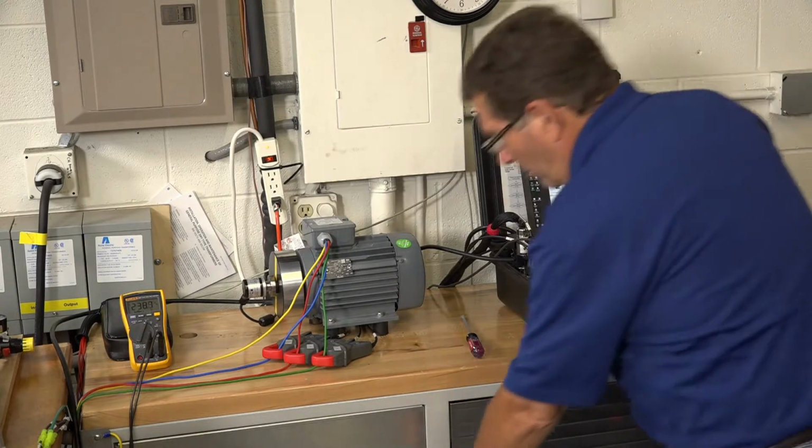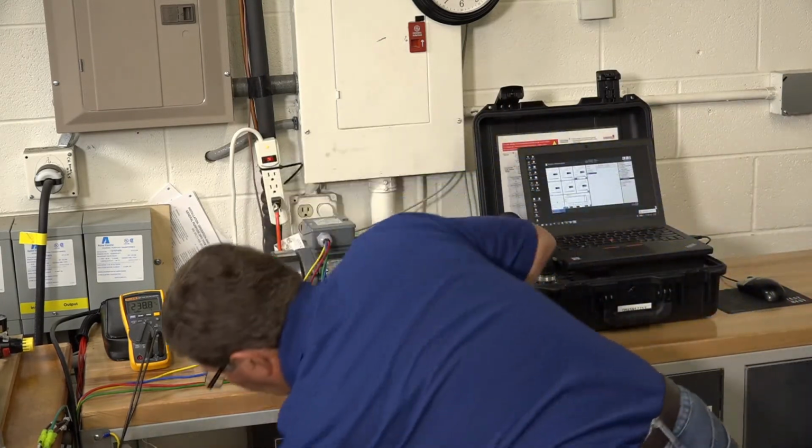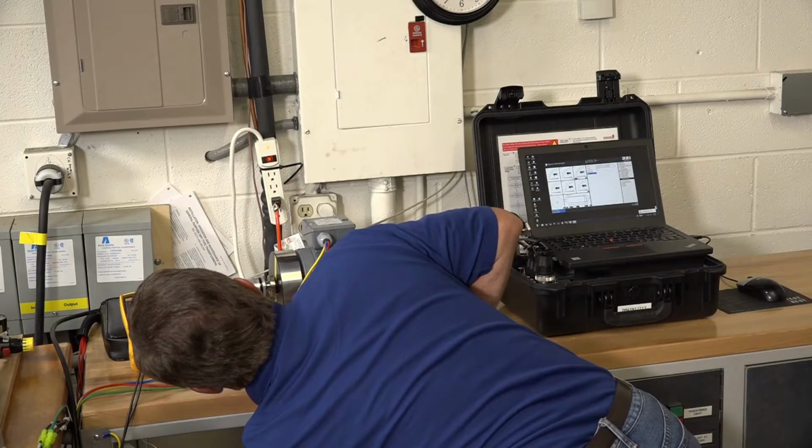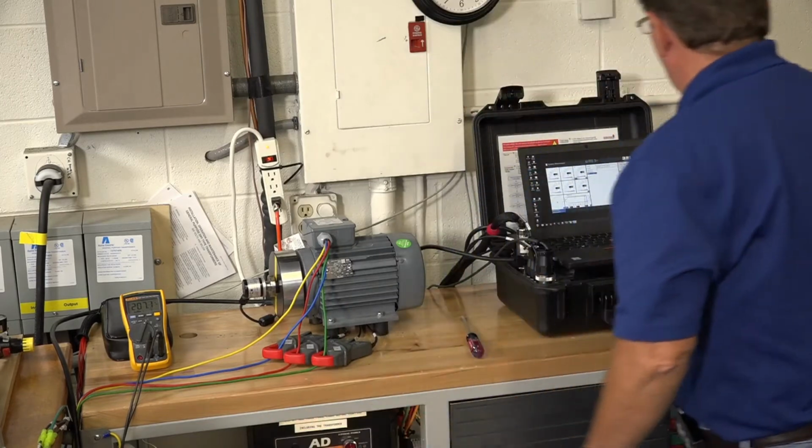In fact, since it's easy to do, let's collect some data around 200 volts.